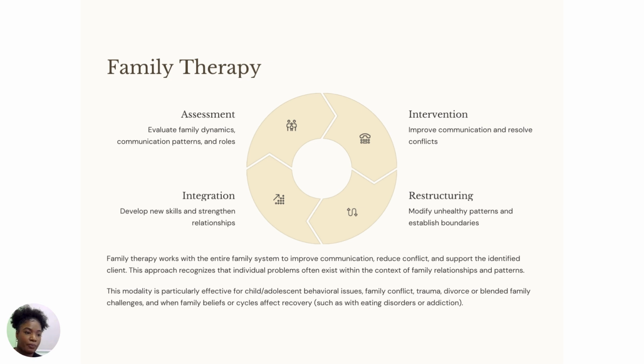Family therapy works with the entire family system and it helps to improve communication, reduce conflict, and support the identified client. It recognizes that individual problems often exist within the context of family relationships and patterns. It's effective for childhood and adolescent behavior, family conflict, trauma, divorce, or blended family challenges. When family beliefs or cycles affect recovery, such as when an individual has an addiction or eating disorder.